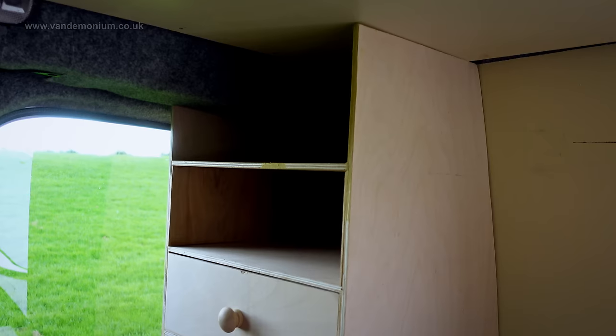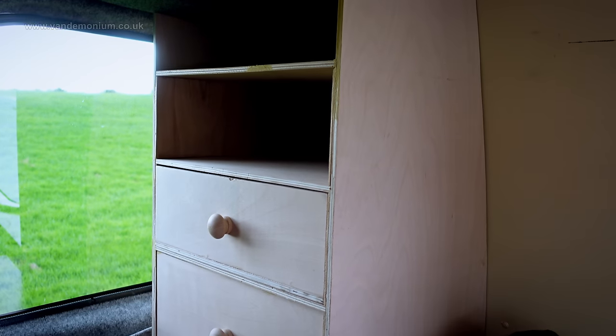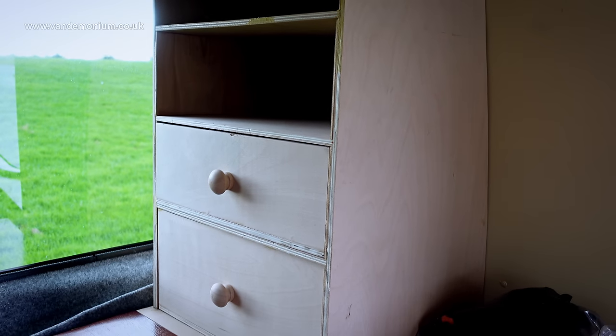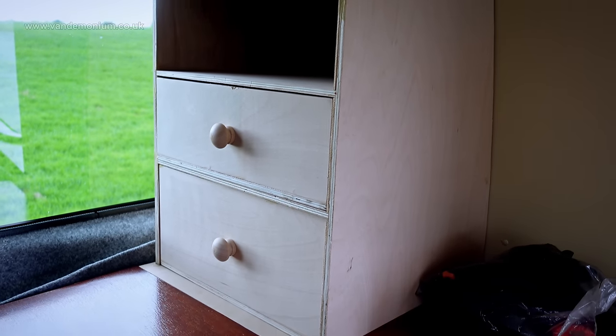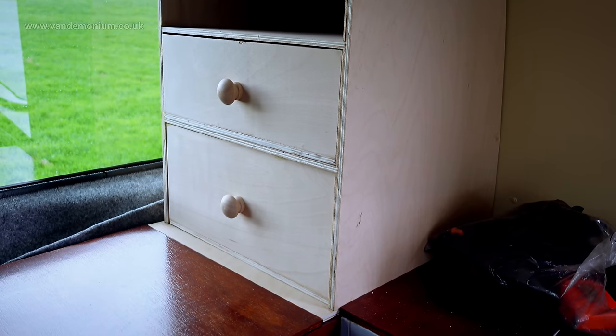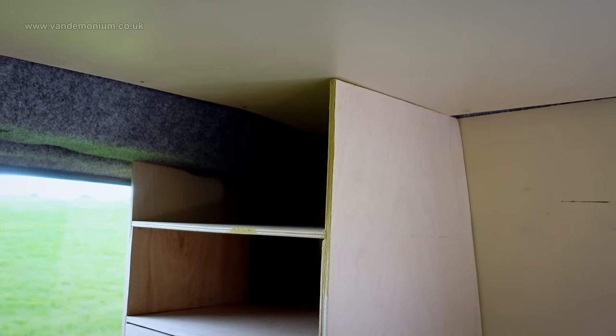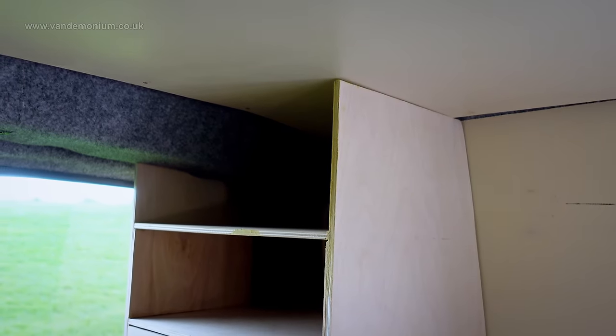I would have preferred to have a little cupboard unit up there with doors on the cupboard. So that is what I'm trying to do. I'm remaking the corner unit and I'm going to remake the shelving unit. And this is the new corner unit so far, which, as you can see, for a start, has two large drawers at the bottom so things can go in there and stay where they're put. And it's also taller than the old unit. It actually goes up to the ceiling.